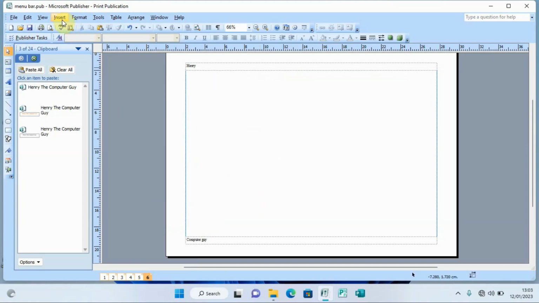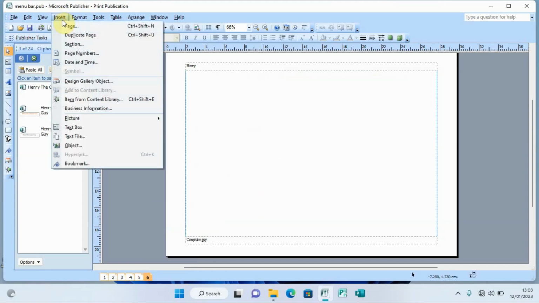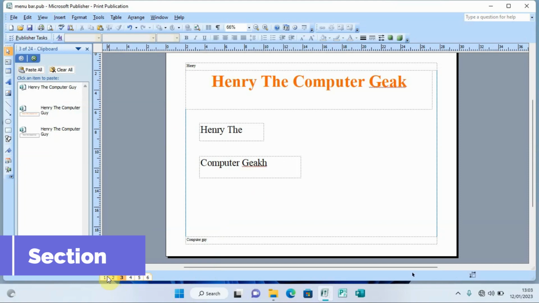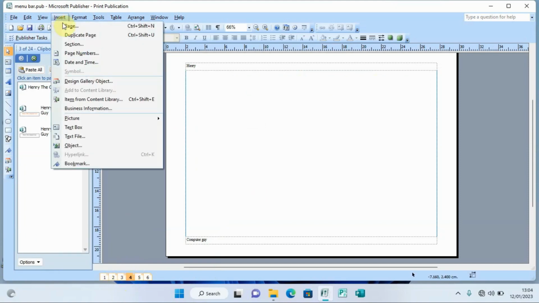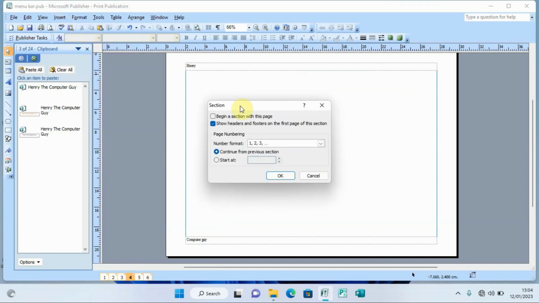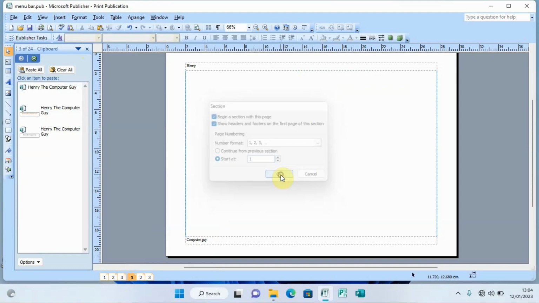Let's come back to our option here for the insert, and they're telling us that we have the section. We can decide to put sections here. For example, if I want another section from, let's say, page 4, I can come and say insert, then I say section. Then which section? I want to begin a new section. I'll come and select this. Having selected that, I want it to begin, for example, from number 1 again, not from 4. Let me just reduce it. Then it will do that for me. So I have 1, 2, 3.